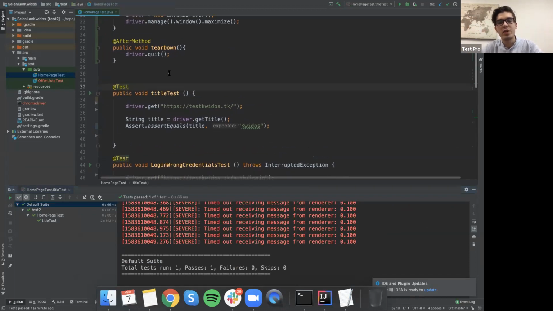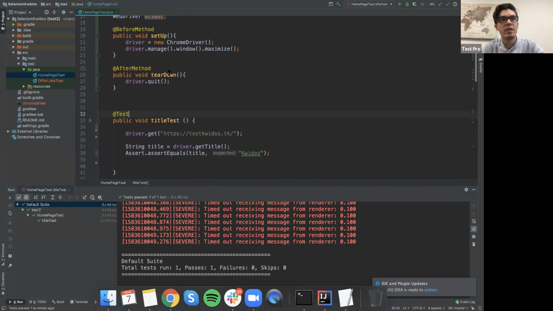And one more advantage of that is that even if our test fails in the middle, it's still going to close the browser. Before, it actually didn't close the browser and our browser was left unused, because the tests failed before the driver was about to quit.